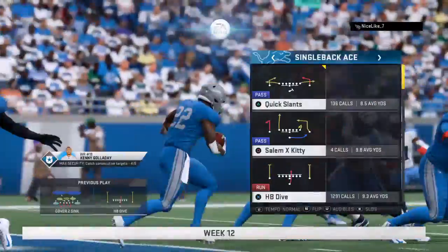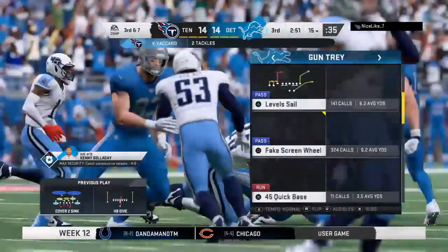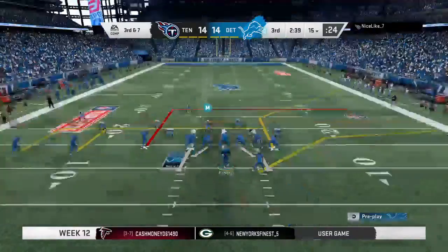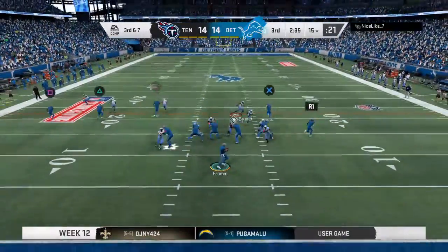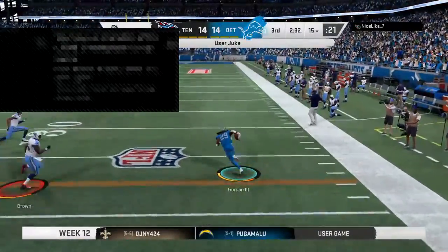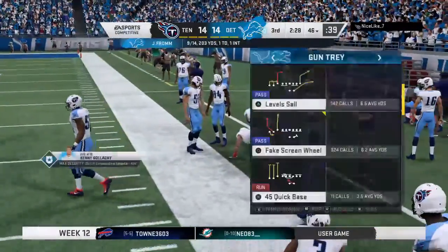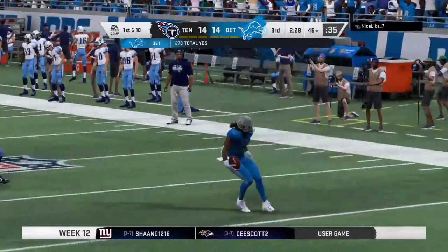And he'll be brought down, it looks like, right at the 15. A good pickup there, 13 yards as they get closer for third down. Back to throw. Able to get this to Gordon. Evades the tackler and now some space. And he'll be out of bounds, but able to get it up past the 45. A big 30-yard play on third.